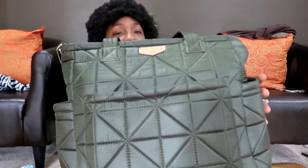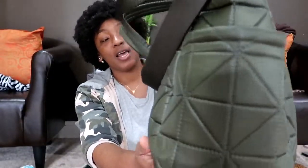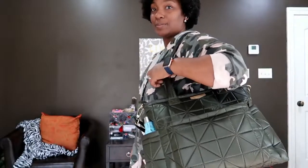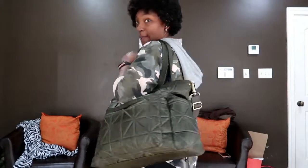So this is the 12 Little Carrie Love Tote and this color is the olive — it is kind of like a greenish color, showing up just a tad bit lighter on camera. It is like a dark olive green color and this particular bag is a tote, so you can carry it two ways — by the straps here. I'm 5'1 and when I carry it, it hangs to about my waist.